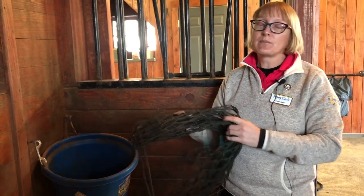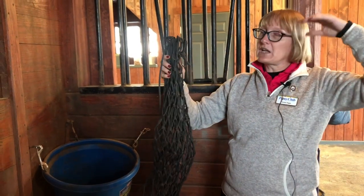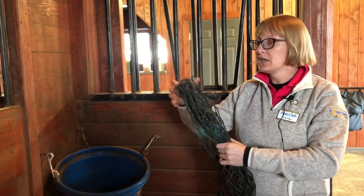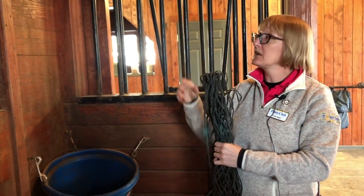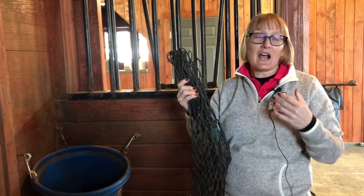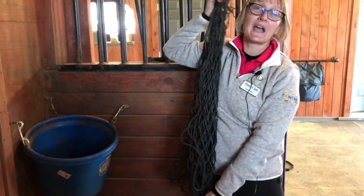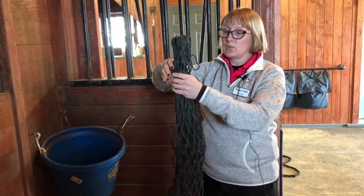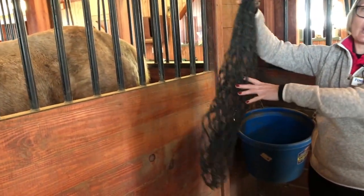The key is to make sure that it's hung at the appropriate height, and you kind of want it to be eye level. Think about the dust falling into a horse's eye. You want to make sure that you hang it high enough in the stall, and it's got to be high enough that when it's empty, so you see how long this hay bag is, I mean, it's almost half my body length, so it's probably like 2.5 feet, that there's no chance of your horse's hoof getting caught in it.